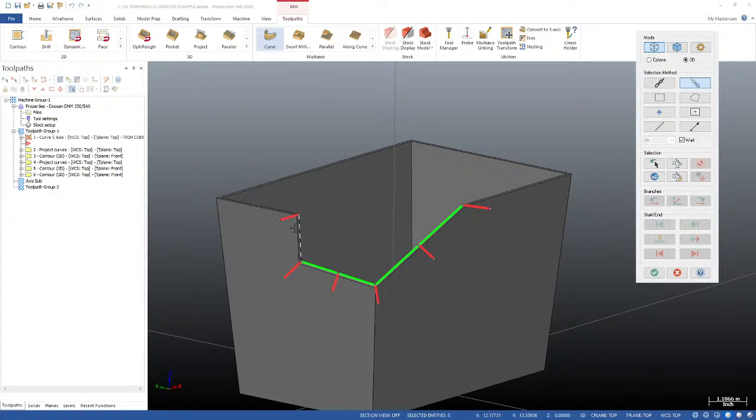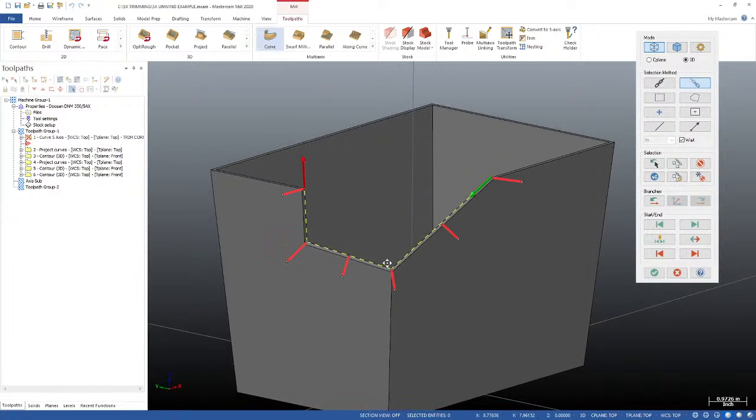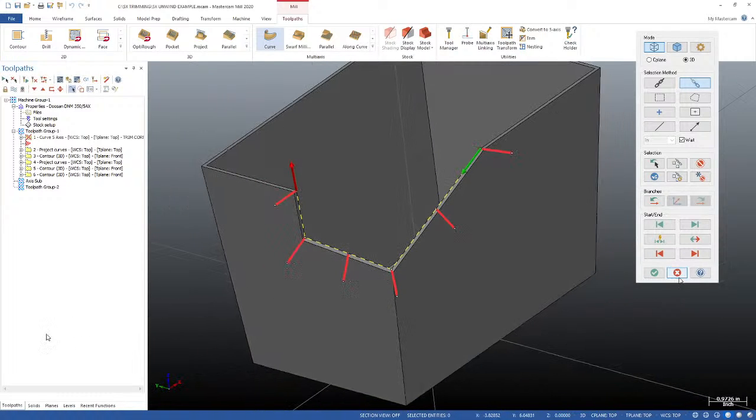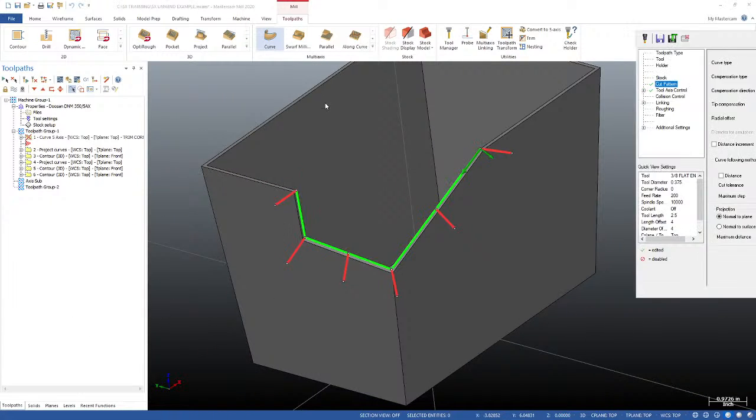Let's start actually on this side. So I'm going to grab that green line as the start of my chain. I'm going to grab this line as the next point, and because I've got wait turned on, it's going to wait for me. So now I'm going to go up that way. So that's the chain that I'm going to cut. That's my cut pattern. And I'll say OK. So that's my 3D curve.